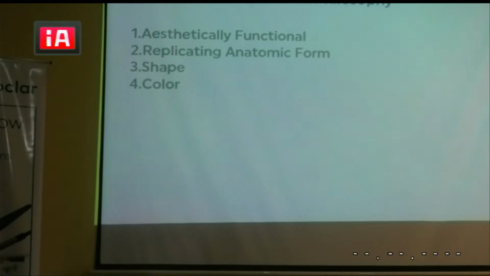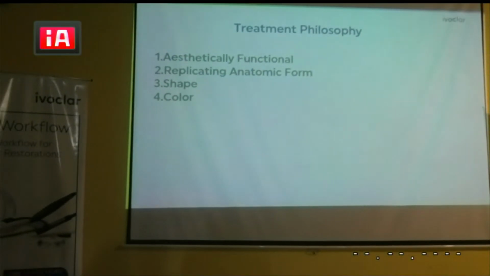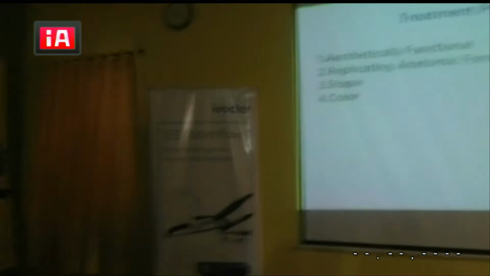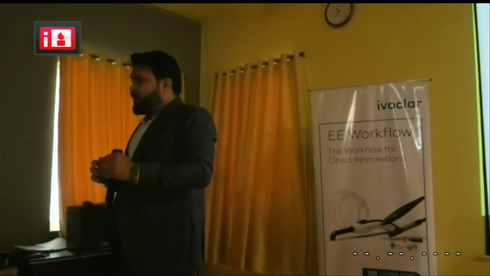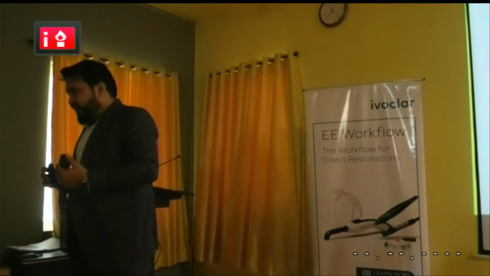What do we see today is that composite is very aesthetic. You know why? Because composite replicates the aesthetics of color, shape, and form. But amalgam does not replicate the aesthetics of color, although amalgam replicates shape and form, and it is functional, we all know that.